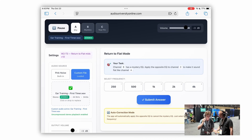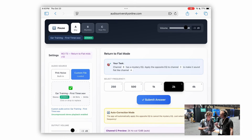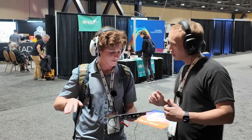Let's try it out — go ahead and go through a few of these. Let's see if C and A match now. A little bit different — not right. Is it up here? Nice. Let's keep going, because the idea is that as you train this, you get better and better. This is my first time doing the return to flat thing, but I like how it works.